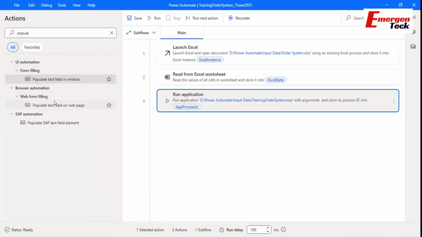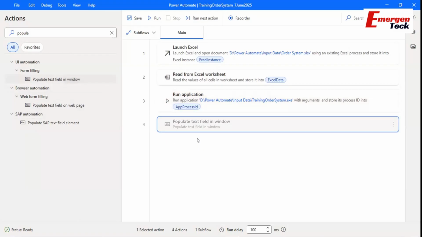But if you want to type anything on a web application, or if you are working on SAP, we can use the others. Now we are working on a desktop application, so I will use Populate Text Field in a window. Drag and drop.